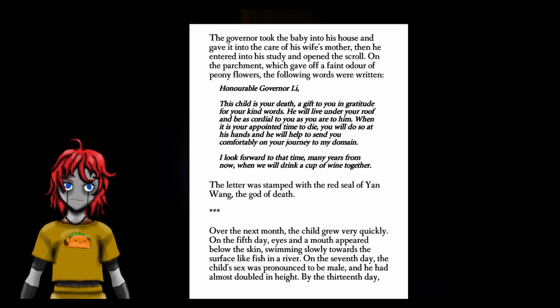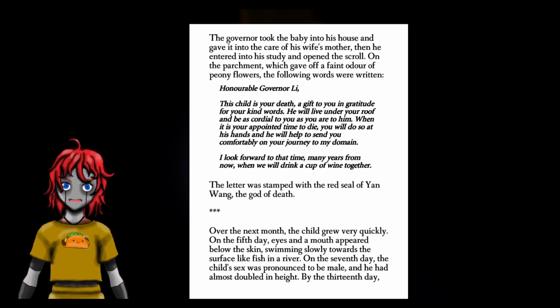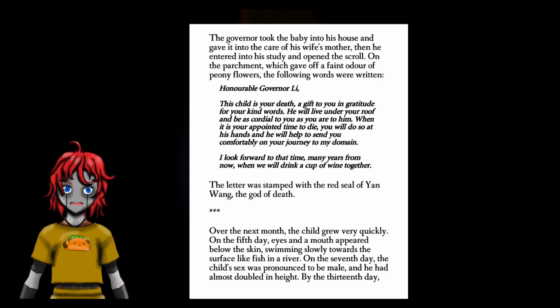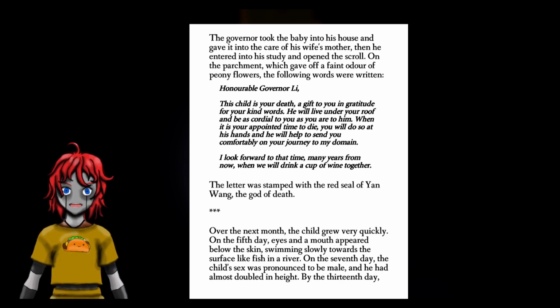On the parchment, which gave off a faint odor of peony flowers, the following words were written. "Honorable Governor Lee, this child is your death, a gift to you in gratitude for your kind words. He will live under your roof and be as cordial to you as you are to him. When it is your appointed time to die, you will do so at his hands, and he will help to send you comfortably on your journey to my domain. I look forward to my time many years from now when we will drink a cup of wine together." The letter was stamped with the red seal of Yan Wang, the god of death.